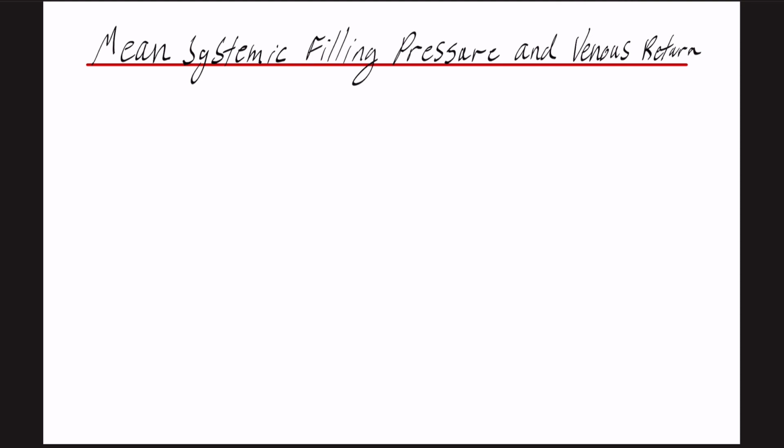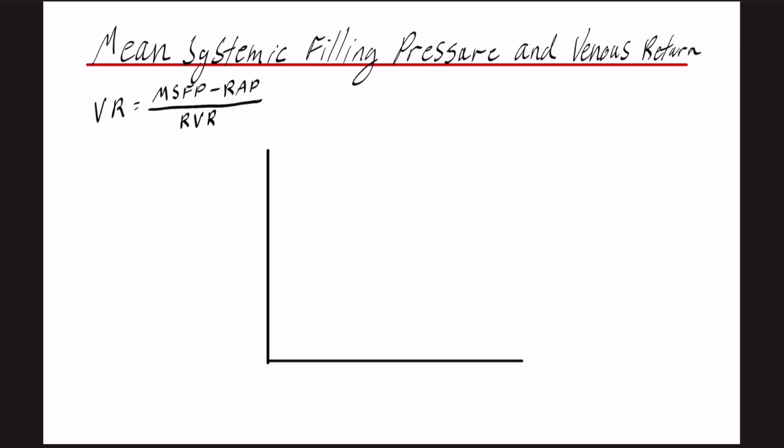As we've already mentioned, there's a clear correlation between venous return and cardiac output and a normal functioning heart. So venous return, as we've already said, is mean systemic filling pressure minus our right atrial pressure over our resistance to venous return. And we can represent all of this on a graph and discuss it further if you draw on your y-axis venous return or cardiac output in liters per minute. And remember, like we said, venous return should be the same as cardiac output.